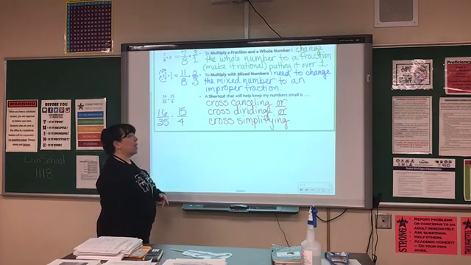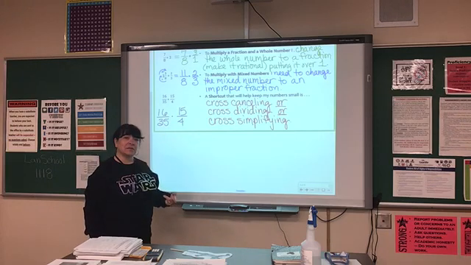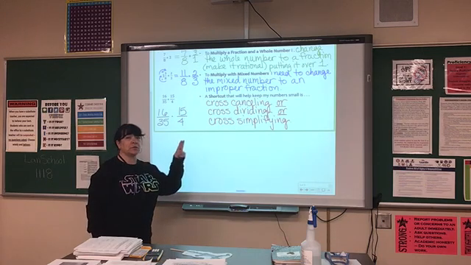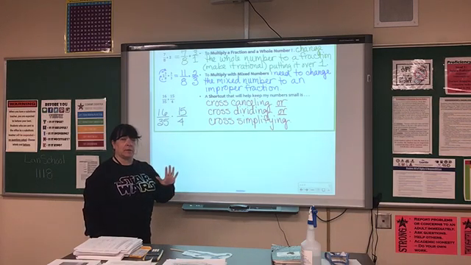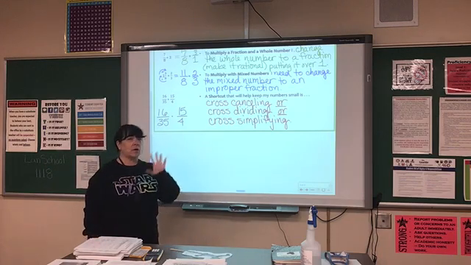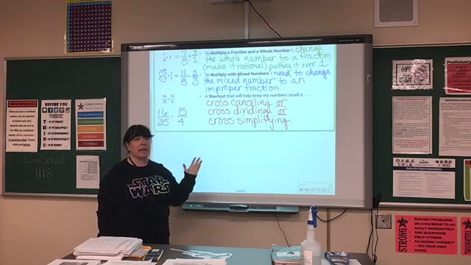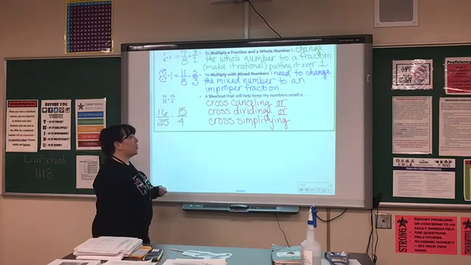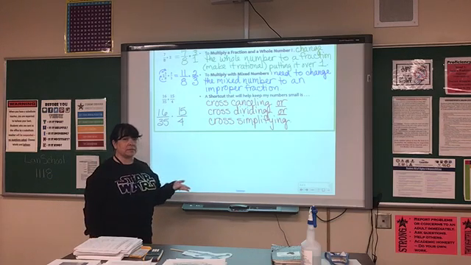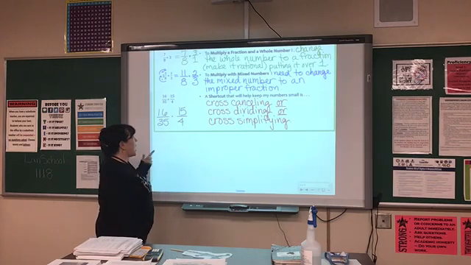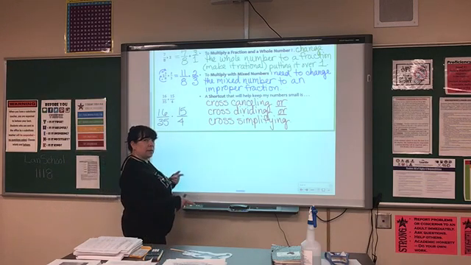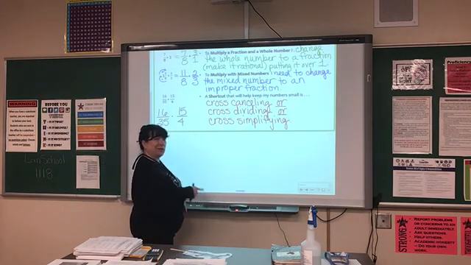Wow, what a concept. But they also divide by 4. 4 is their greatest common factor. 2 is their common factor. But remember, I don't care if you get the least common denominator or a common denominator. I don't care if you get the greatest common factor or a common factor. It's going to make your life easier. And hey, easy is good. So I'm just going to show you with the greatest. If it's the greatest, I can look at 16 and 4 and say, you know what? I can divide them both by 4. And I'm going to do that.